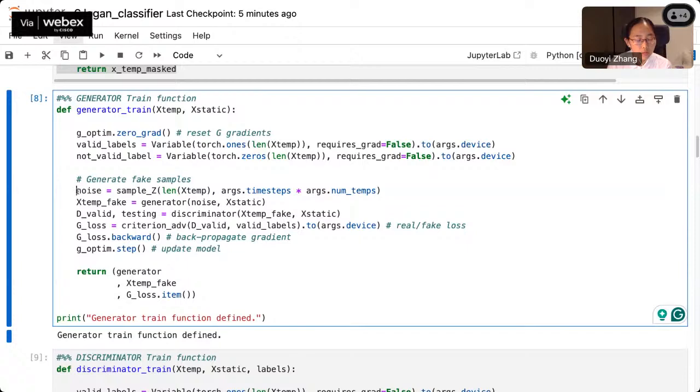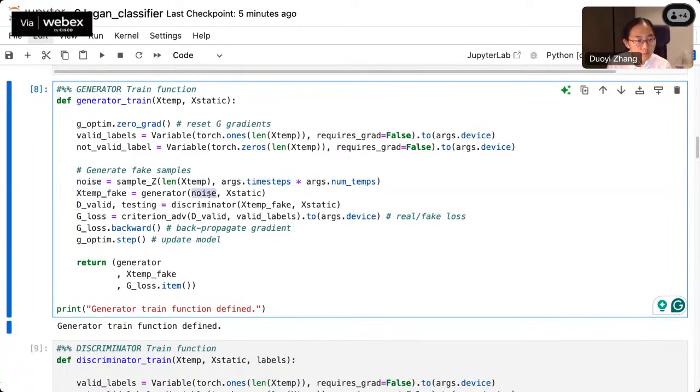Next, this is the input for the generator, which will be some noise with the same format as the temporal modality. So again, the generator takes some noise as a trigger, as input, and it will output an instance which is similar to the distribution of the real data. That is the purpose of this generator. You can check the sample data function to see how it generates this kind of random noise.